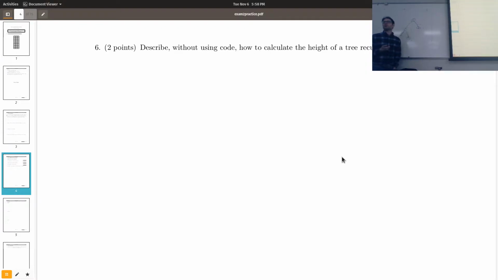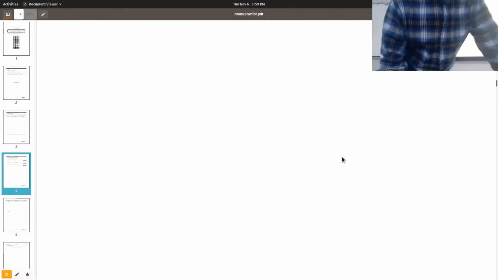So I figure out which is the bigger of my left side or my right side. I recursively calculate the height of my left side and right side, and then I return the bigger one plus 1, because my height will be the bigger of my left or right plus 1. If they're tied, it's the same. Make sense to everybody? So, may or may not be useful.